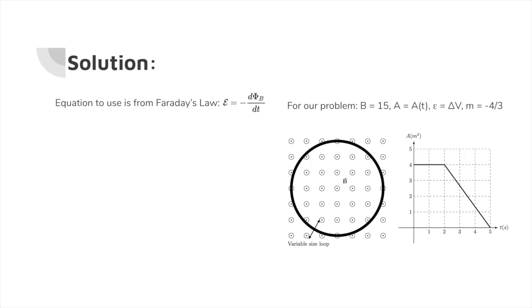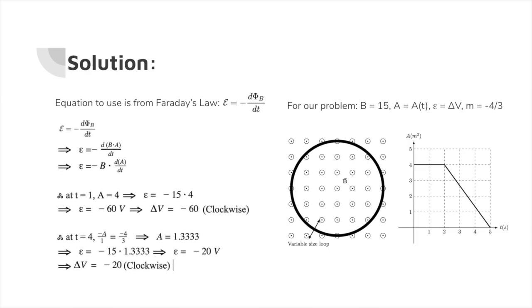Now, the most important part in this question is how to set it up. So first off, we take our Faraday's law equation, and let's simplify it a little bit. So we'll take that EMF is equal to the negative derivative of the flux, or we can rewrite that as B dot A. And in this case, since B is a constant, we can take that B out. So then we get the EMF is equal to the negative B times the derivative of A with respect to t. Now, luckily for us, we actually have an A versus t graph already plotted for us, so we can just take values from that table.